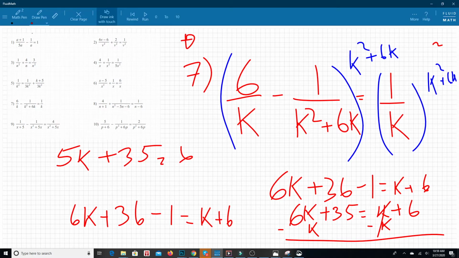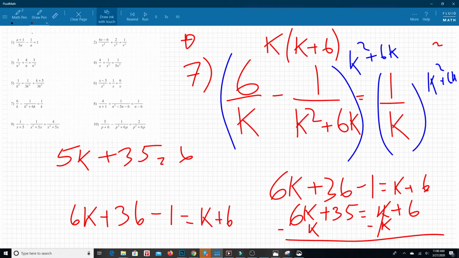Divide 6? No, I didn't divide 6. I multiplied the numerator because remember what my goal was, Patricia. My goal was to get rid of the k on both sides of the equation, to get rid of whatever denominator I have on both sides. If you're talking about the right-hand side, I used the same expression, k plus 6, and I was able to eliminate the k, just leaving k plus 6. Then I minus k on both sides, and I got 5k plus 35 equals 6.